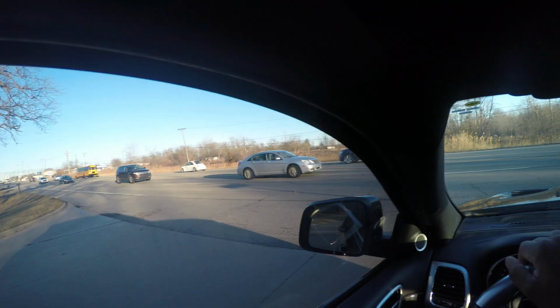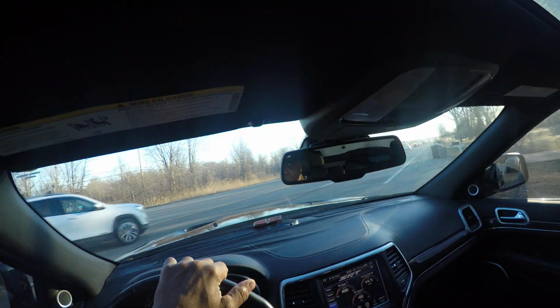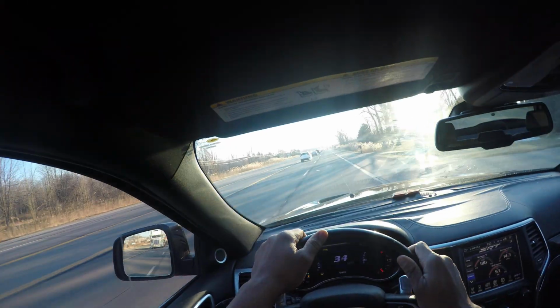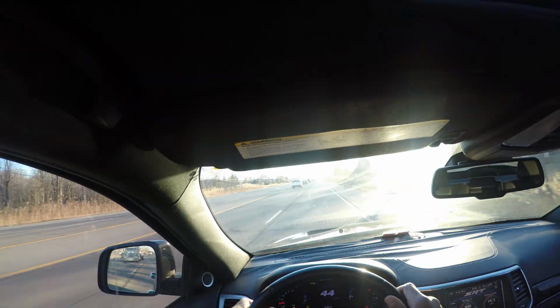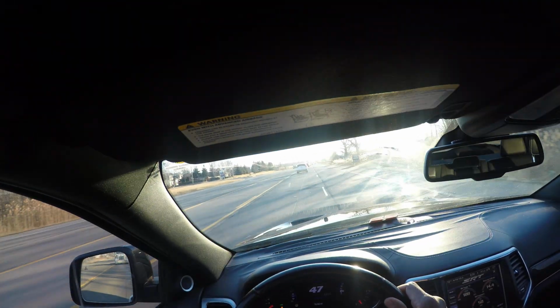But I'm going to go ahead and wait. I'm going up to the edge. I'm taking my time. The first lane is open. I turn into the first lane. And that's pretty good speed control. I'm going to get over one lane to the left, mirror, turn signal, blind spot. That's a pretty good lane change.